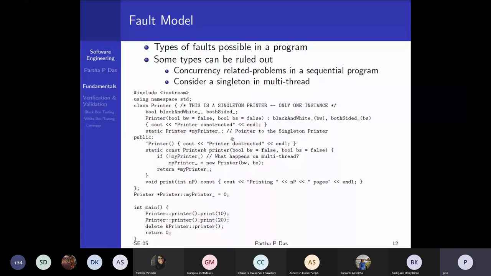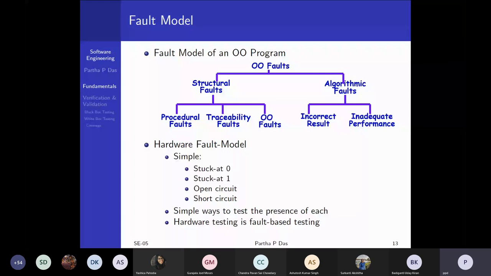Right? So based on that, there is a lot of work done in terms of classification of fault models. I have just given examples from two domains. One is object-oriented programming, which is what we are more dealing with here. Object-oriented faults are grossly classified in terms of two kinds of models.